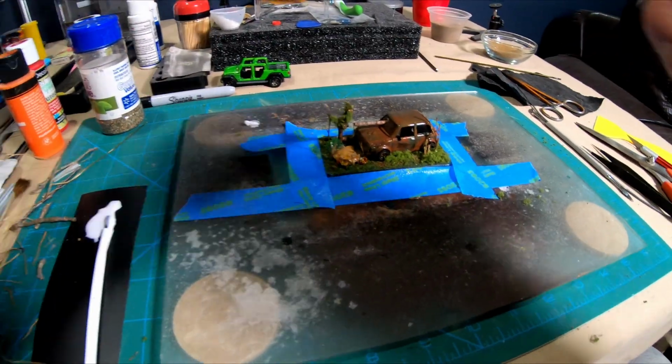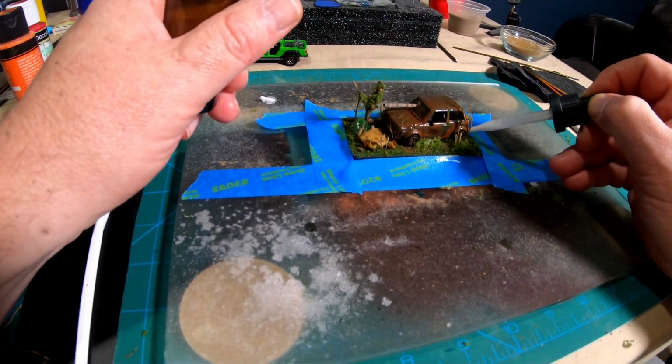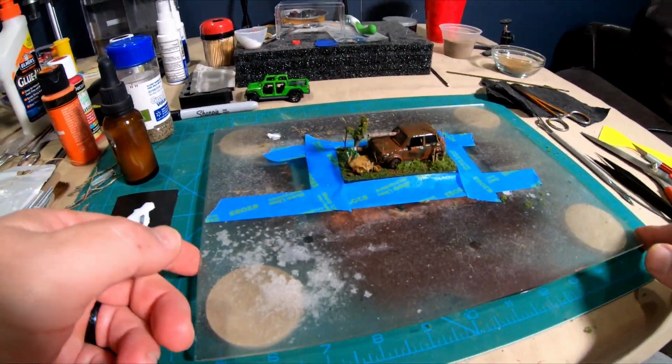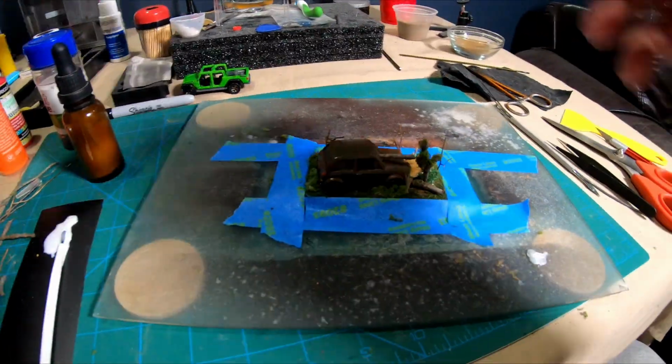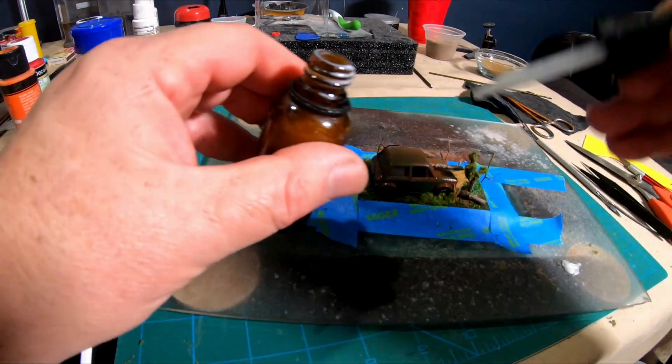I'll give everything one last spritz of the isopropyl alcohol, and a few more drops of my water and glue mixture. I'll also add some random basil leaves for ground coverage. After that, it's just a matter of letting the glue cure one last time. Remember to remove the tape after 30 minutes or so.